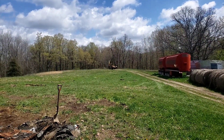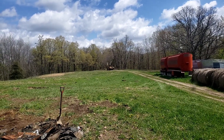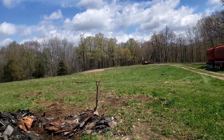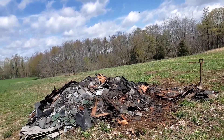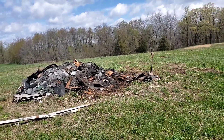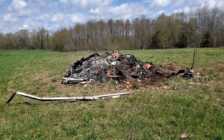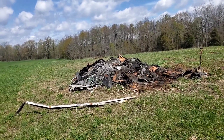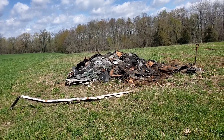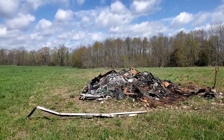Well everybody, it is time for our spring cleanup work. Today we are taking care of a problem — a mess that should have never happened. Many years ago, before we did hay, we were doing grain and trying to store grain in a berm or bunker that was made here. That bunker became a garbage pile over time, and truckloads of shingles were brought here.